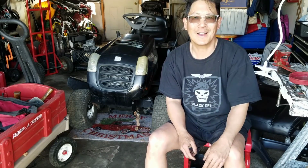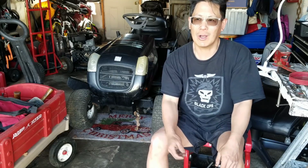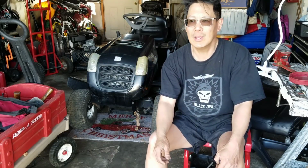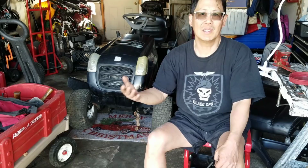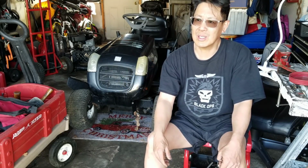As you guys saw, I finally got to fire up my Toro 616Z zero turn. Vroom! Started right up, man. Love that thing, really. So smooth, so easy, so fun to use and ride around the lawn. You saw I was having a good time going back and forth, just basically mulching all the leaves up. My lawn looks like hell anyway, so I'm hoping that some of the protein from the leaves, the nutrients, nitrogen, I guess, will get into the grass and make it grow, for goodness sakes.